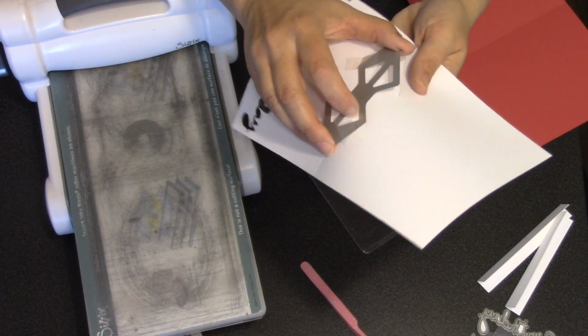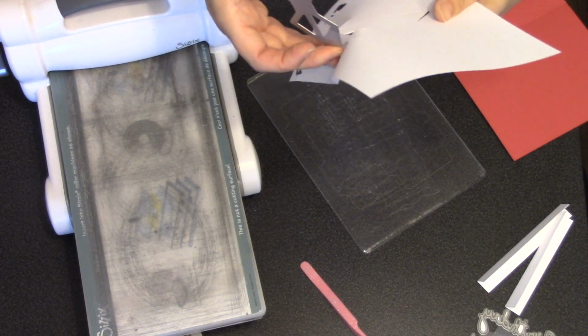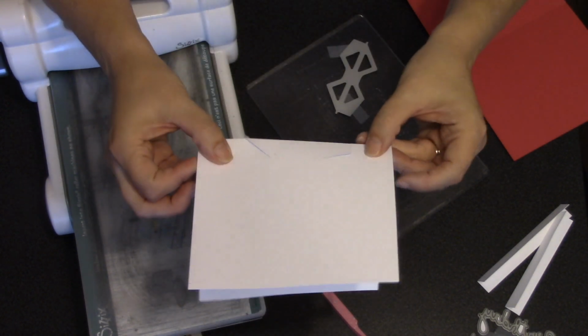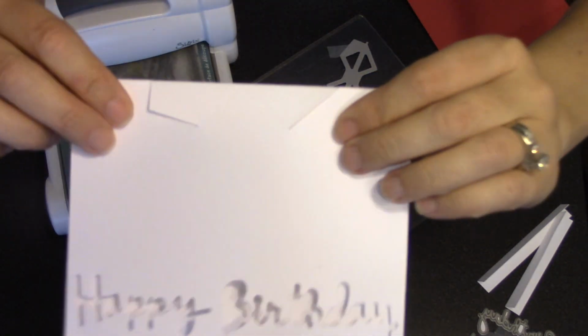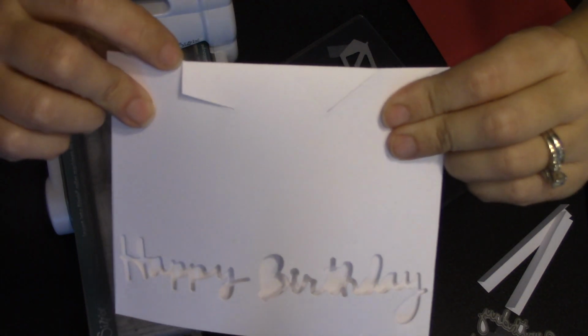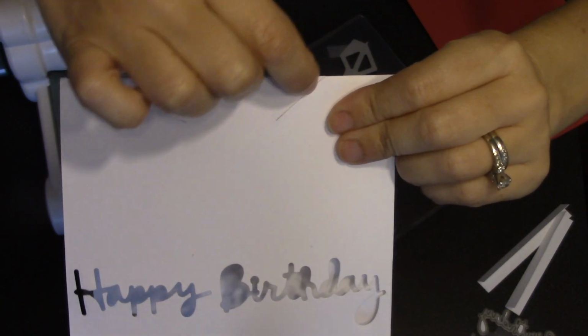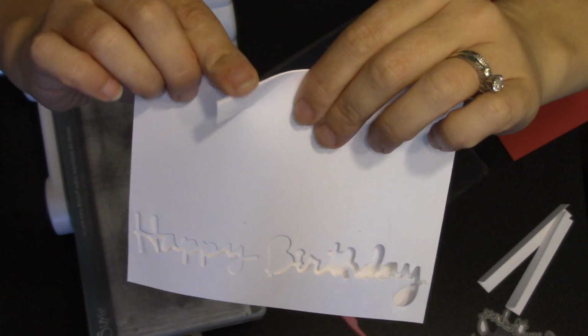So now I'll train the pop-up, and I just need to get the die off of the paper. It will do all of its cutting and scoring right into the paper, so nothing stays in the die. First step is always just to find the center fold in both directions, so in the usual manner and then back fold. For training the diagonal folds, it's about finding the side that has the square cut, the box cut I like to say, versus the straight cut. So the box cut is the side that you want to fold towards.